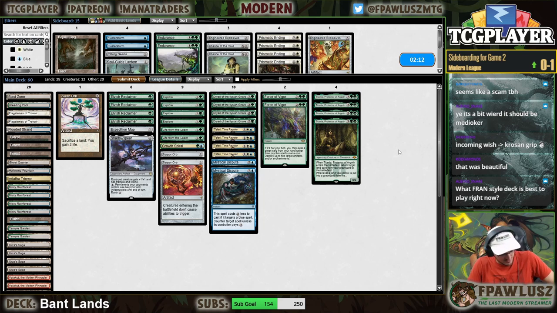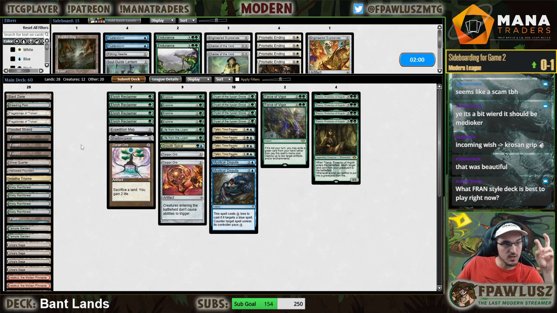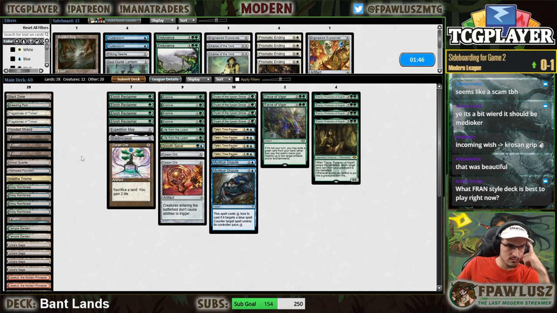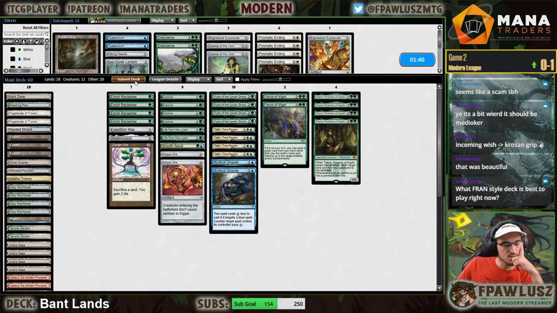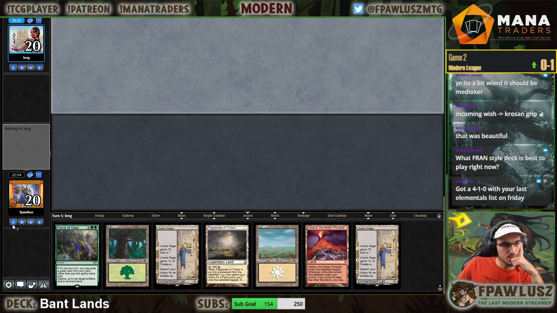What Fran style deck is best to play right now? Probably Amulet. I think Amulet is fine now. Otherwise, Elementals, if you consider Elementals a Fran deck. Do I want Fluster? Fluster is only good in the early game. This is fine, I think. Yeah, we're probably gonna ship this one.